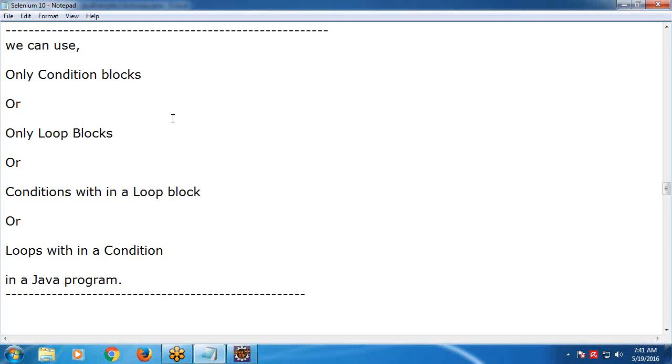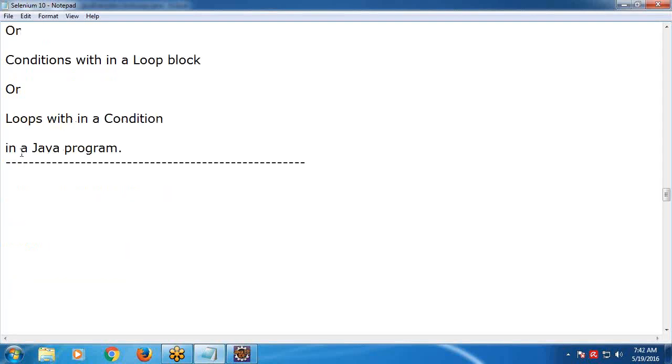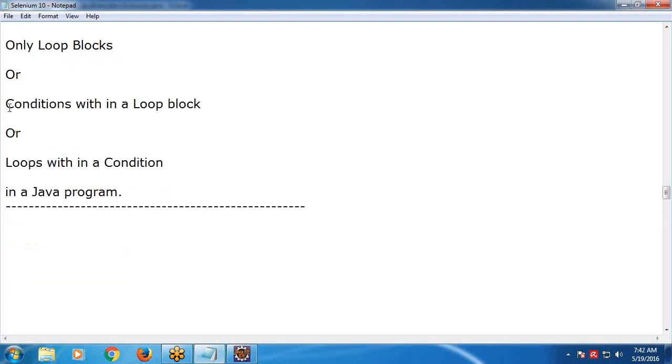Next, two-way condition, else if structure, nested if structure. Only conditions. Next, only loops. Today we used only a loop. Suppose for loop, print 1 to 10 numbers, only loop. Conditions within a loop we also used in today's class. Suppose print 1 to 10 numbers except the 7th number or 4th number. Same way you can write conditions, loops within a condition also.